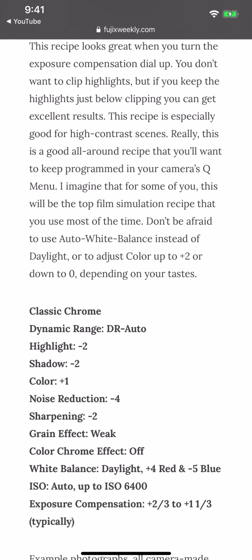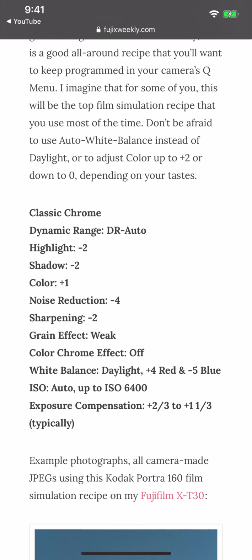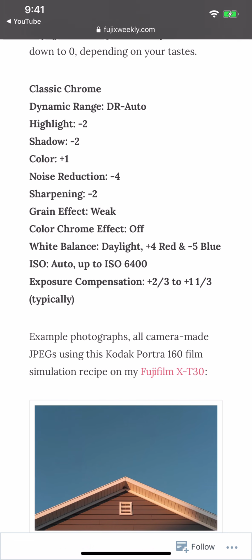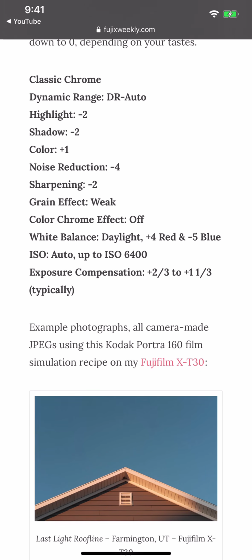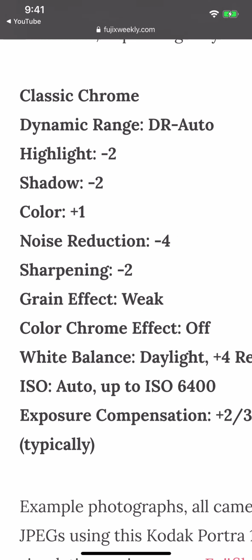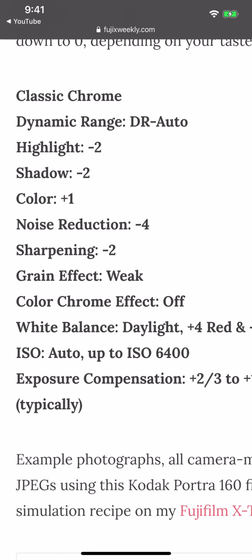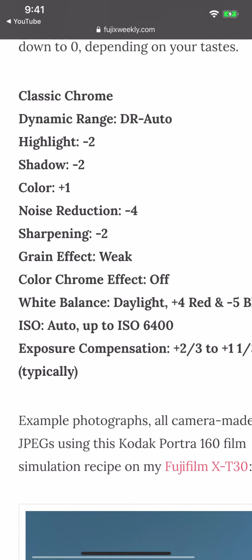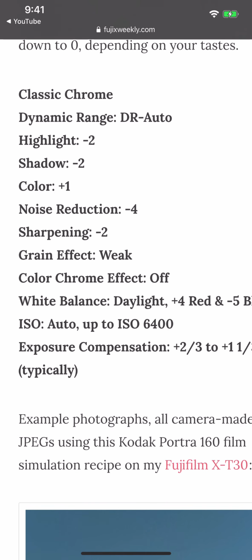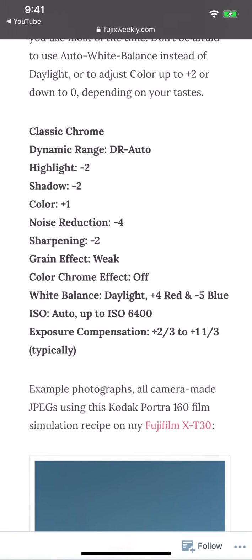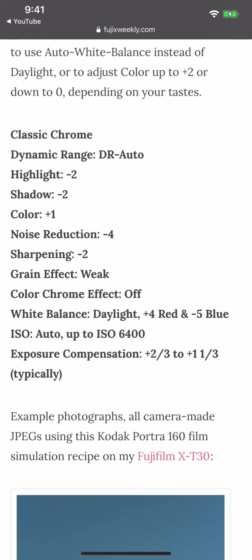I'm looking through the whole article, and from here he's listed some classic chrome setting customization. So classic chrome as a base, then highlight -2, DR auto, shadow auto, color +1, and noise reduction -4.